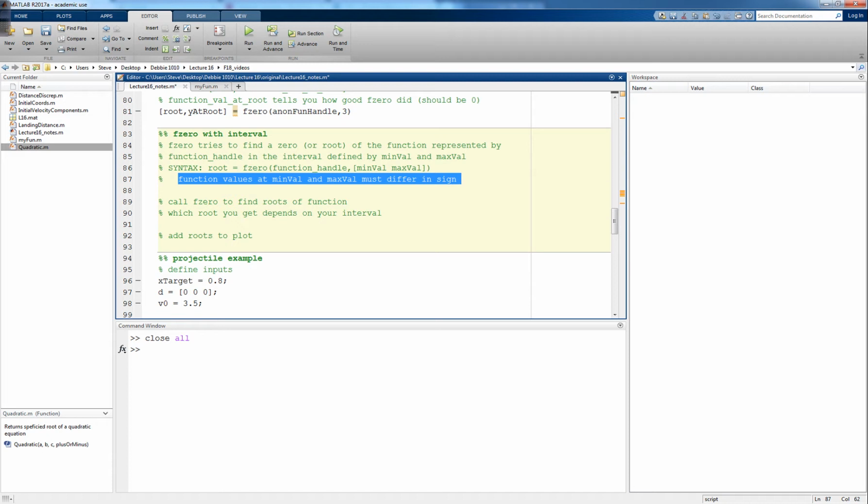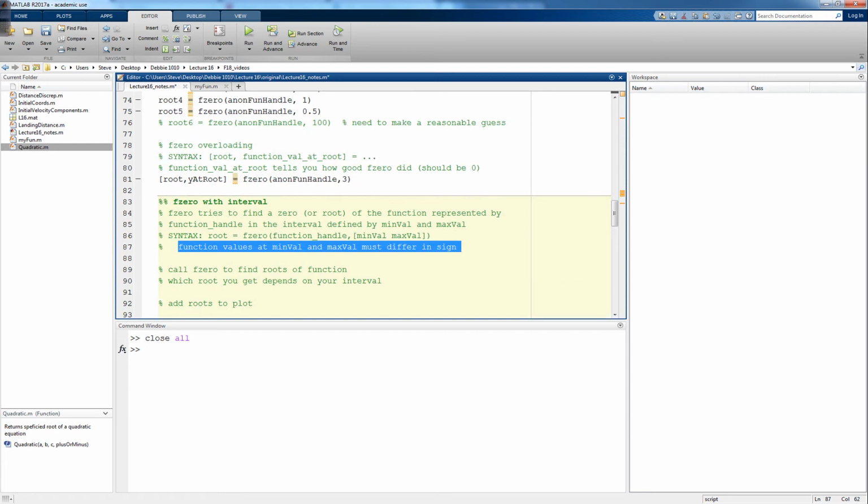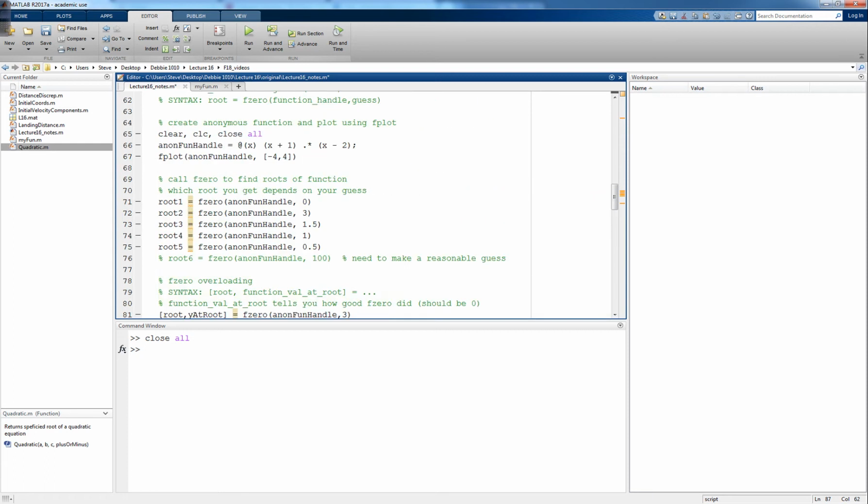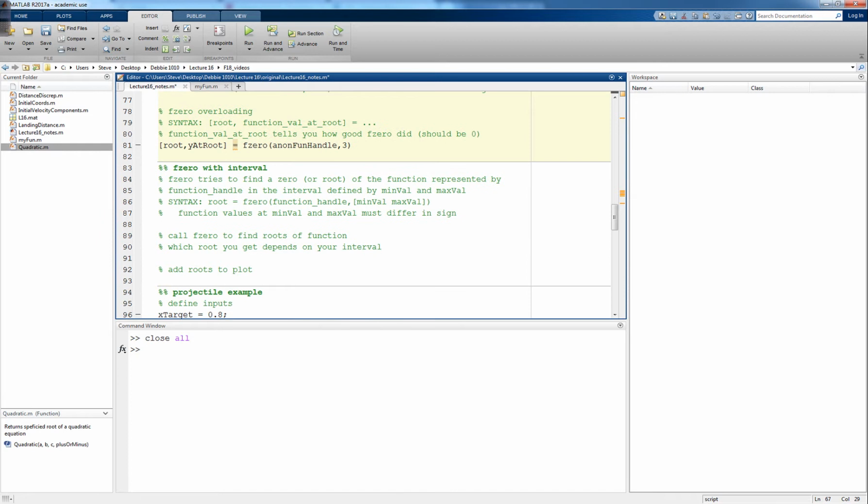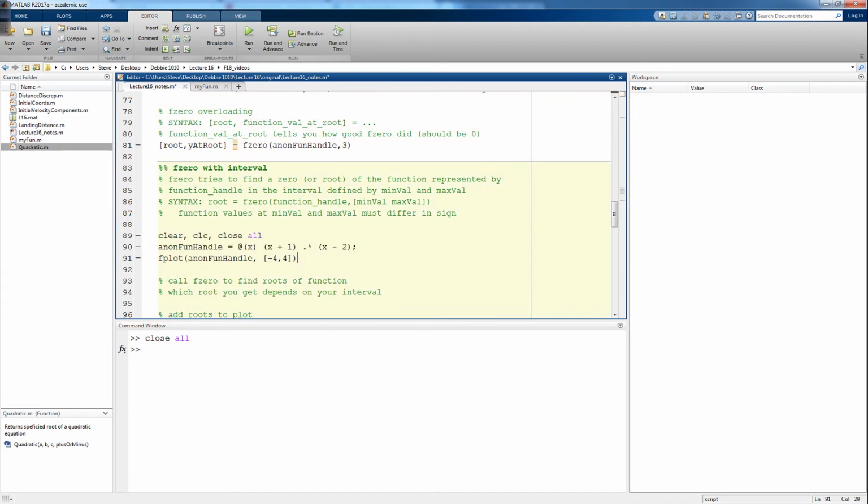Okay, so we are going to create our anonymous function again. Let me come up here and grab this code. So we will clear, clc, close all. We'll create our anonymous function handle and plot it for good measure.